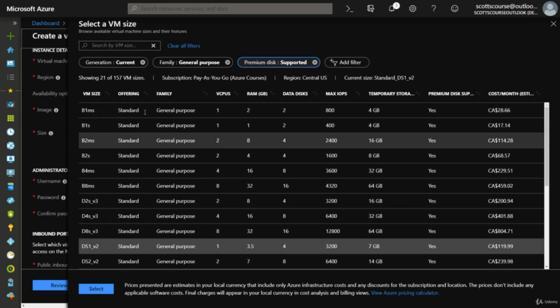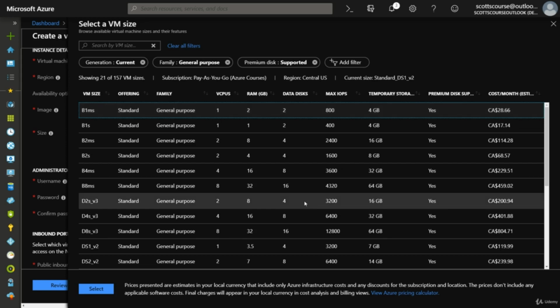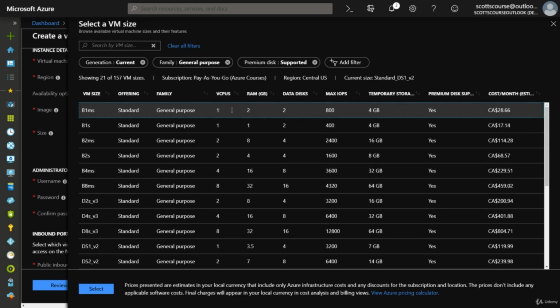So I'm going to remove that, and we're going to create the B1MS for testing purposes. Again, it's 1 CPU, 2 gigabytes of RAM. It supports a maximum of 2 data disks. It comes with 0 by default, and you would have to add 1 or 2 for additional charge if you want. Those data disks are basically 800 operations per second.